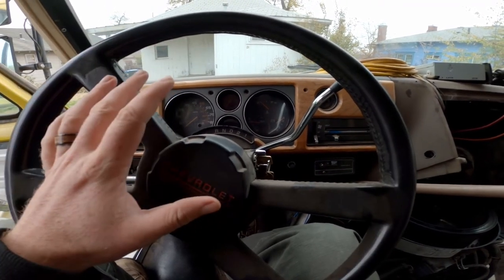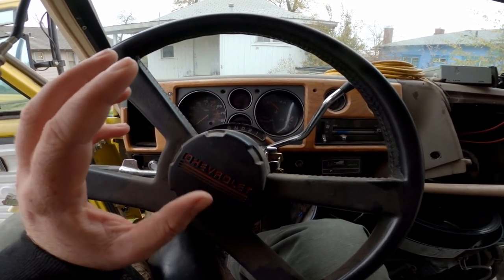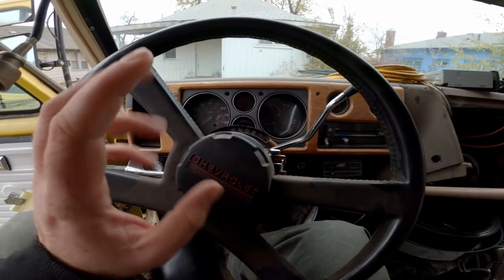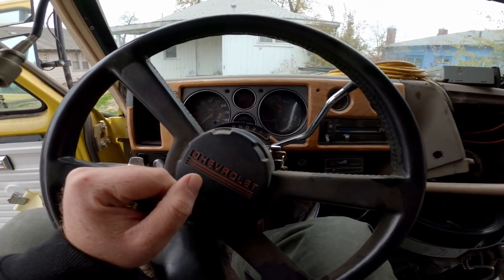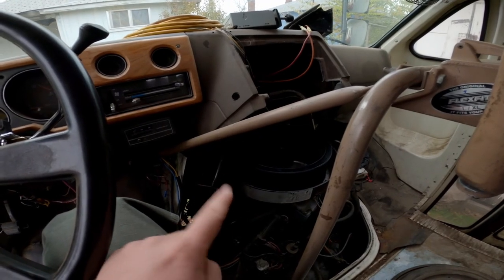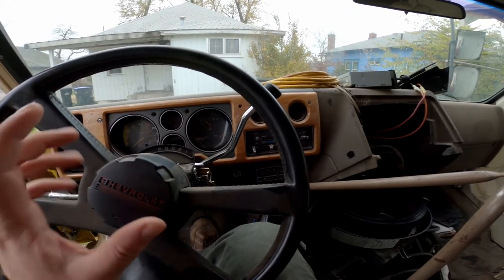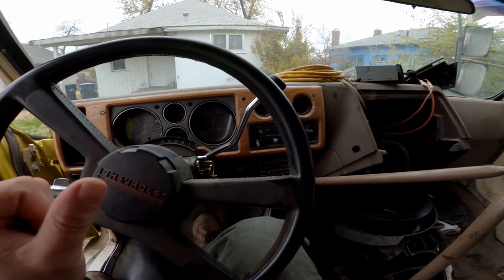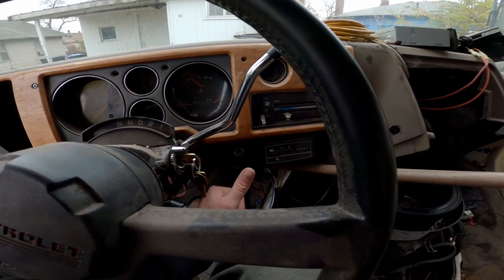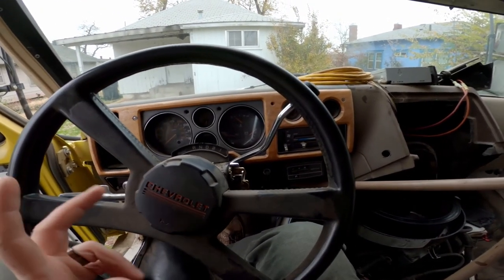The wiring for this thing is really janky. There's a lot of things in there that aren't hooked up to anything anymore. A lot of things seem to be unimportant, and then other things where I can't really tell where they go. One of the things that I did notice too is this 6.2 has glow plugs. However, there's no glow plug relay. When you turn the key on, it doesn't cycle the glow plugs at all. That's what this button down here is for. It's wired up manually and you have to hold the button, and that allows electricity to flow through the glow plug circuit, heating up the glow plugs.